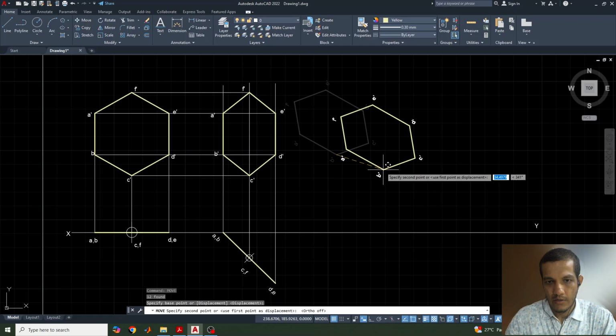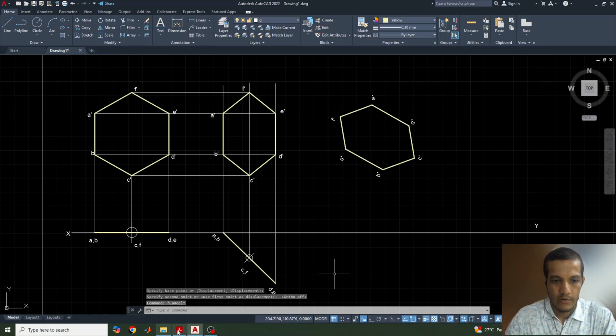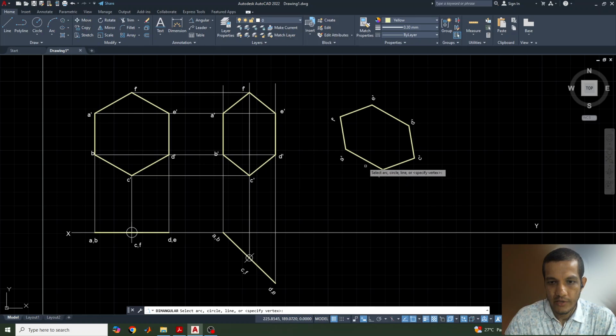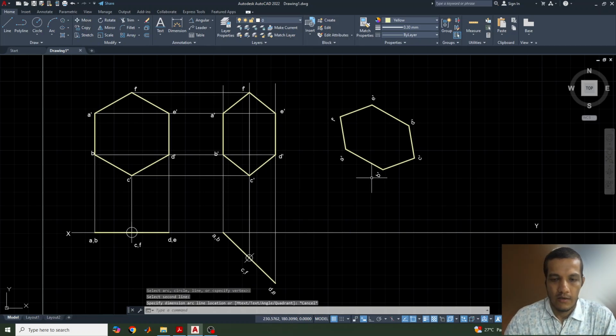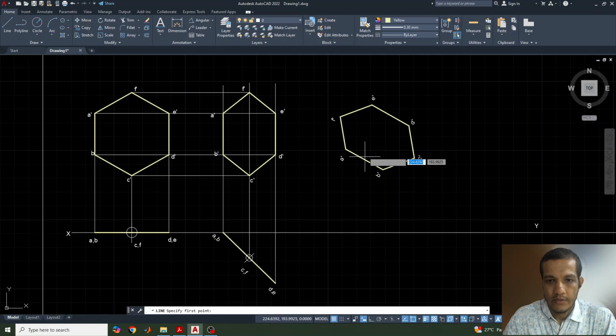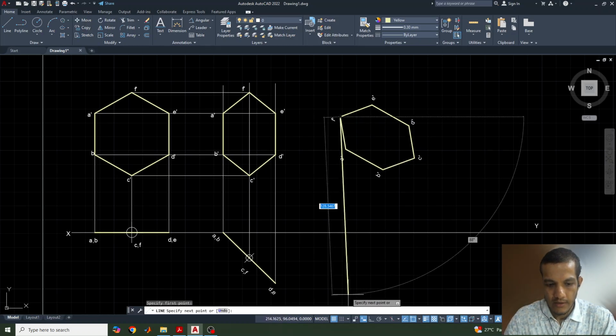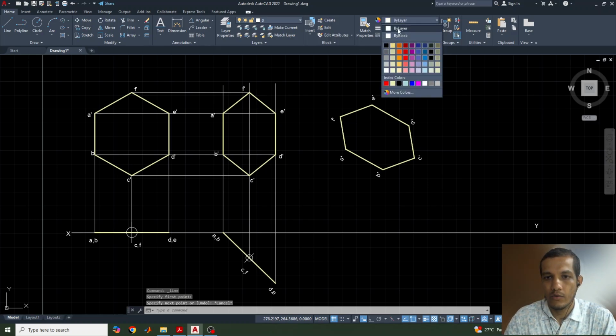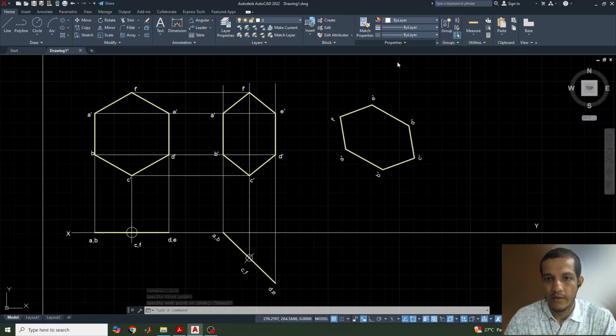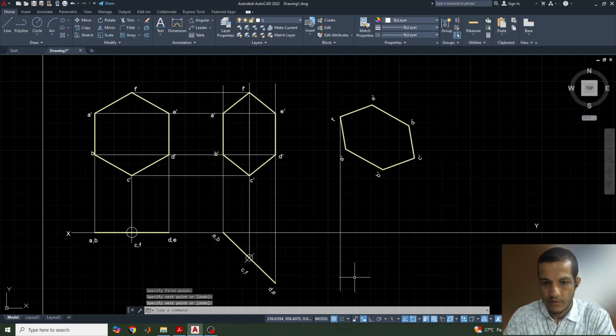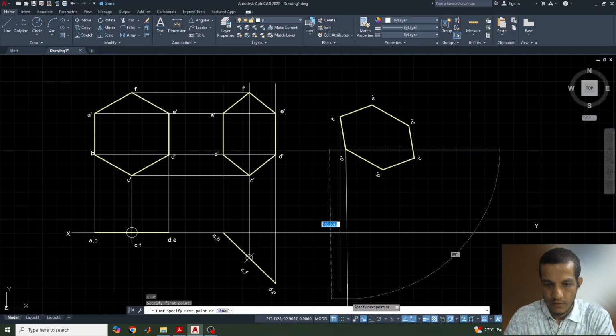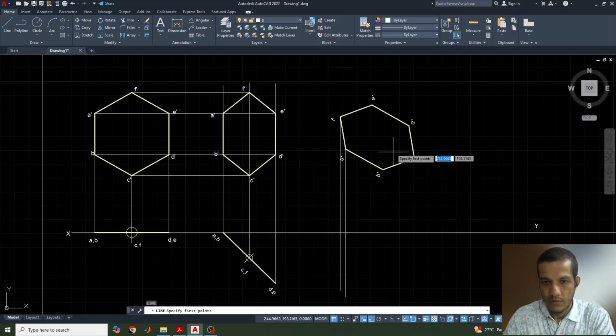You can keep it here somehow like this. Okay, now this angle, if you want to check it, the 30 degree angle, we can check it here. This edge should be 30. Okay, yeah. Now again we need to draw the projectors from each of these lines vertically. This needs to be by layer. Again you can change this by layer, select the line, and draw the vertical projector lines from each of the points.